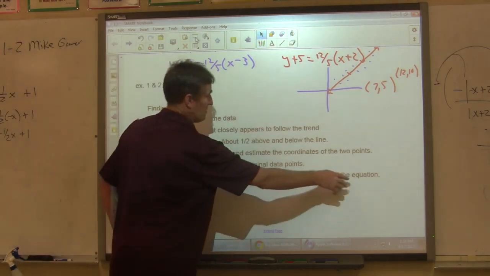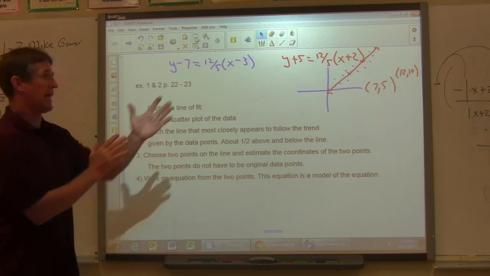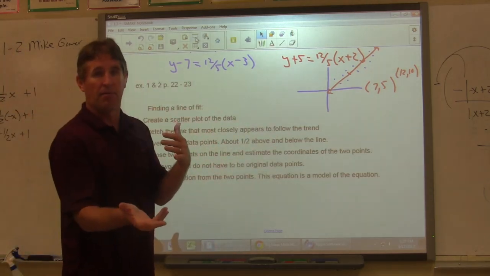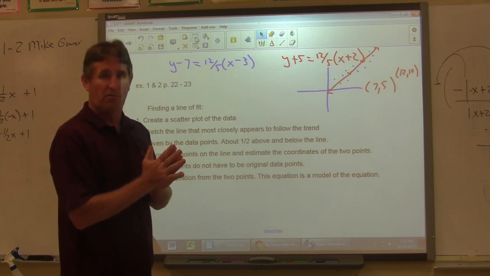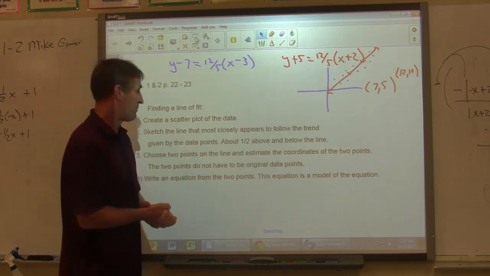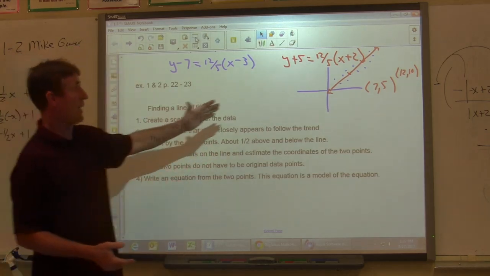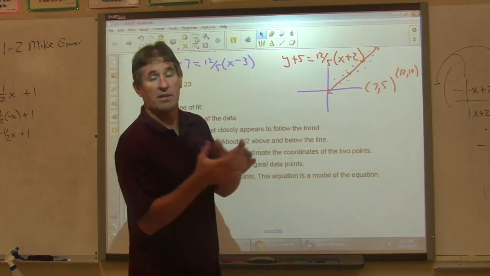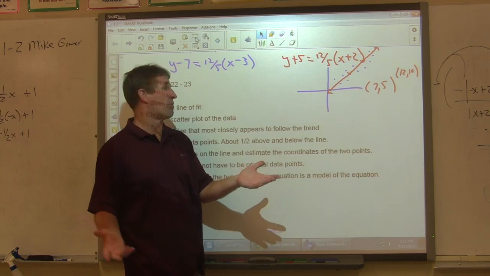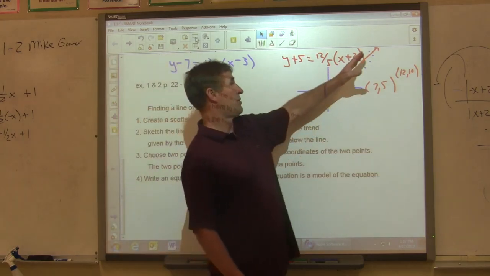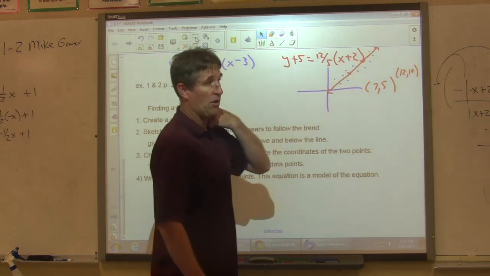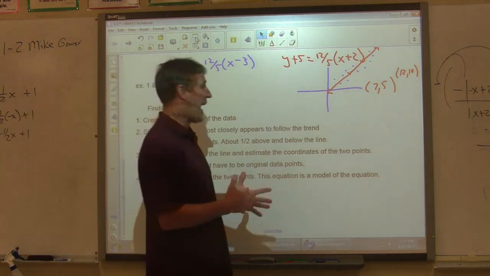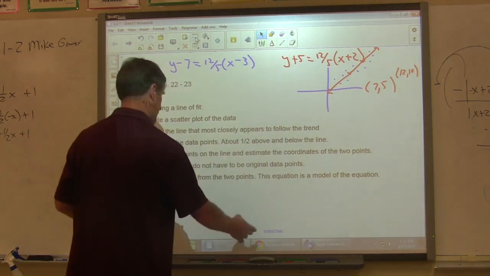And this equation is a model of the data. So again, we can take those 2 points, find the slope, and put it in point-slope form or slope-intercept form to get an equation for the line. And you'd be done. Okay? And that would give you an estimate. It's a rough estimate because everybody could pick different numbers. There might be more than 2 points that are going to give you an accurate line, or you might pick wrong. So the question becomes, how can we get an accurate line of best fit?